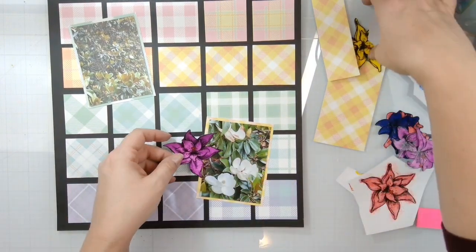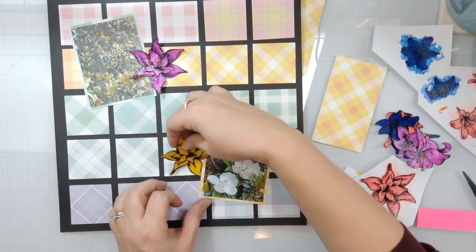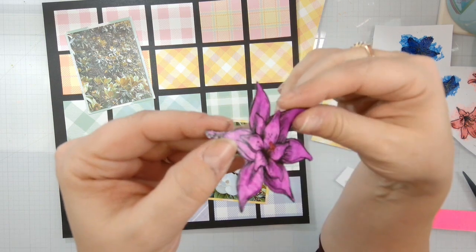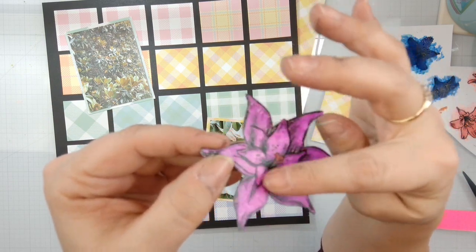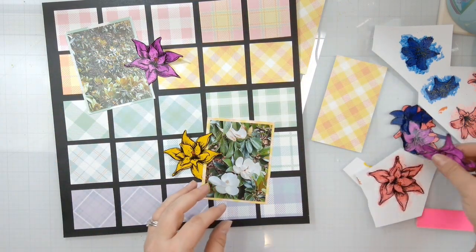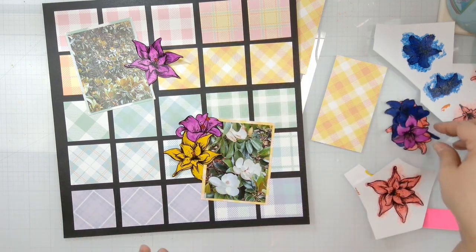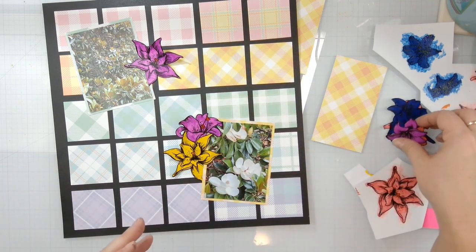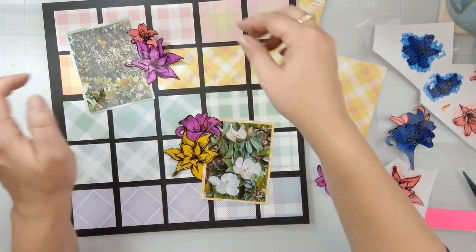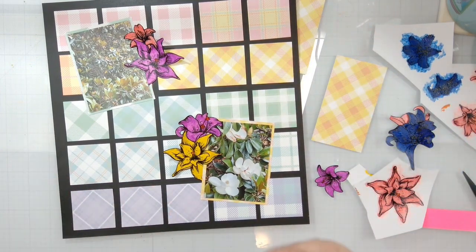And then come in with these. And I mean, look at how textured these are. Hope you can see that. They are so fun to feel. But just kind of start tucking them in. And then I'm going to build around. And I may not even pull in very many of the greens. But that is just my original thought. So let me finish fussy cutting and I'll be right back.